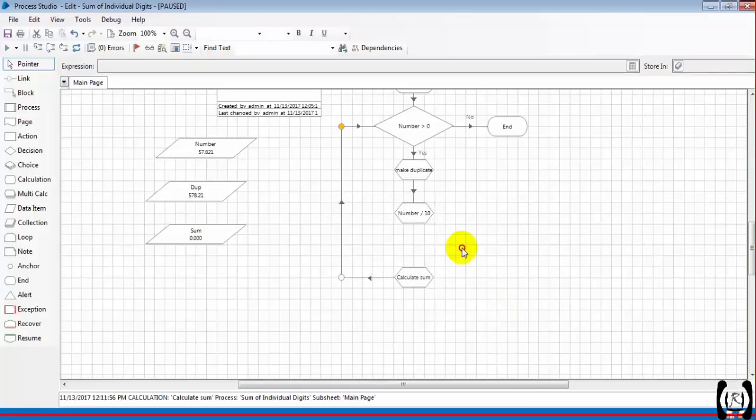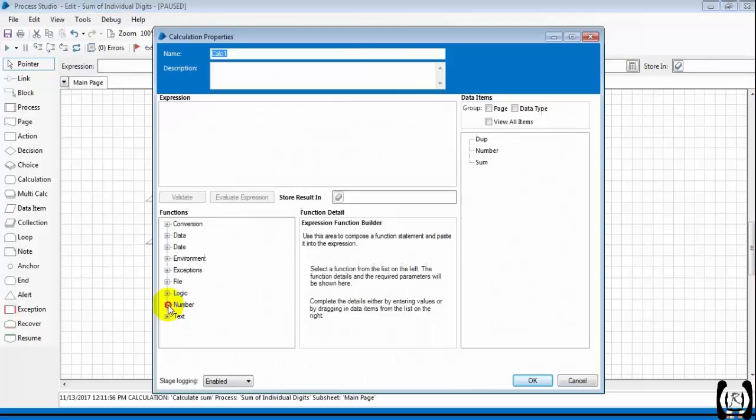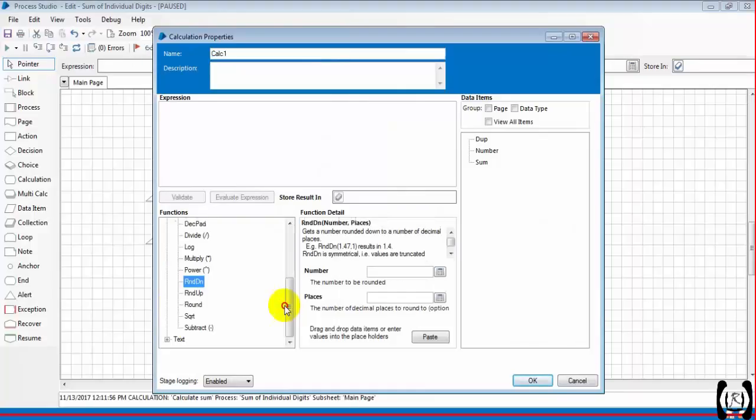For that we have to eliminate the decimal points. We have the method Round Down, for example 1.47 with 1 place results in 1.4. We will use this within the number, with our number and 0 places, and store it in number.